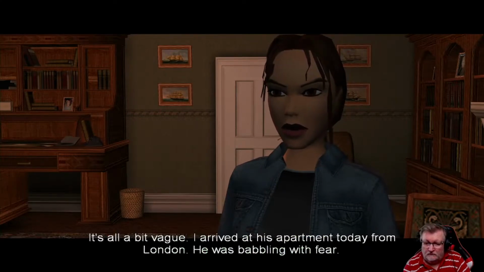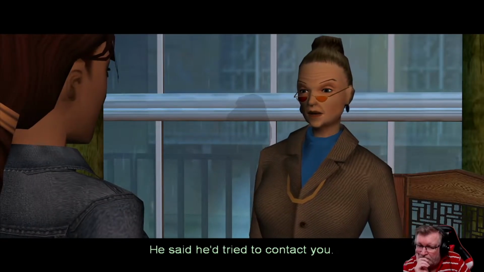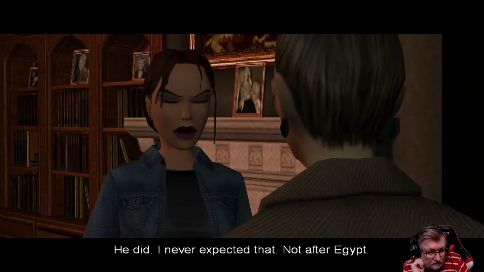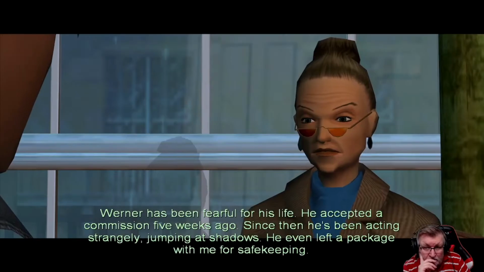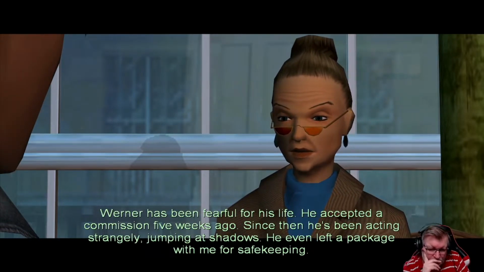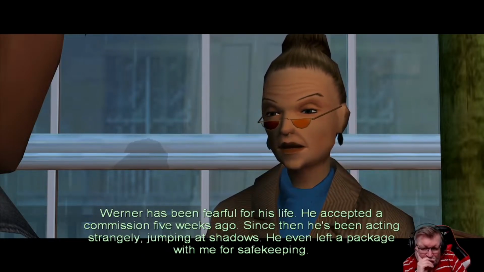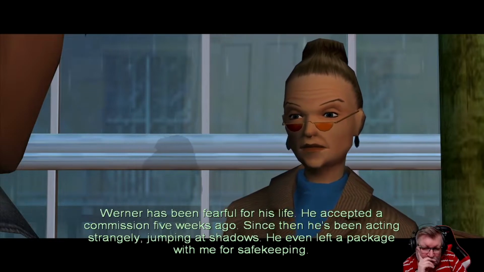I arrived at his apartment today from London. He was babbling with fear. He said he tried to contact you. He did. I never expected that. Not after Egypt. Werner has been fearful for his life. He accepted a commission 5 weeks ago. Since then, he's been acting strangely, jumping at shadows. He even left a package with me for safekeeping.